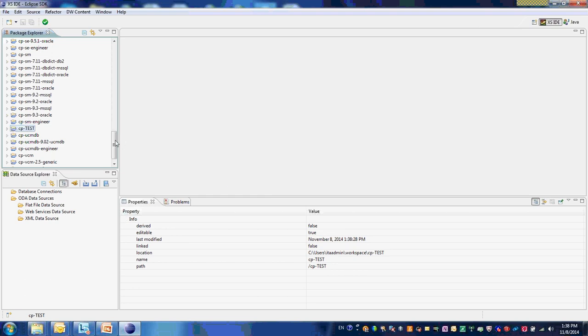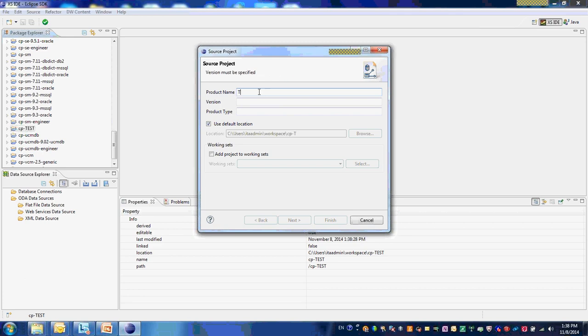And we also need to create the source content tab. Click New Source Content tab. The name is as before. Next is the version. Version means the version of source product, 2.0 for example. Product type means the data source is database or flat file or other. For database source and the flat file source, we set the product type as generic.